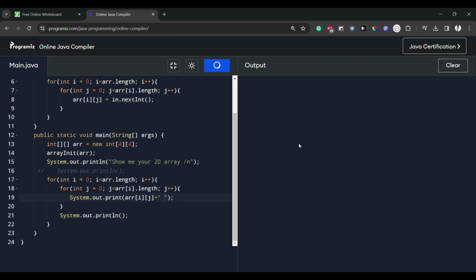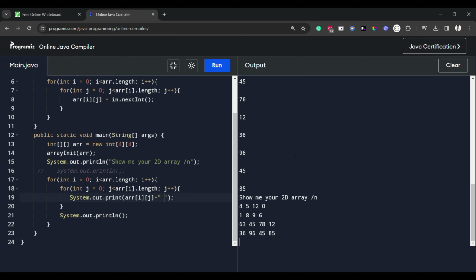But whatever our expected output is, it is working fine. One second, I have to do this for the tab function. What do I have to do? Let me think about this tab value. One second.